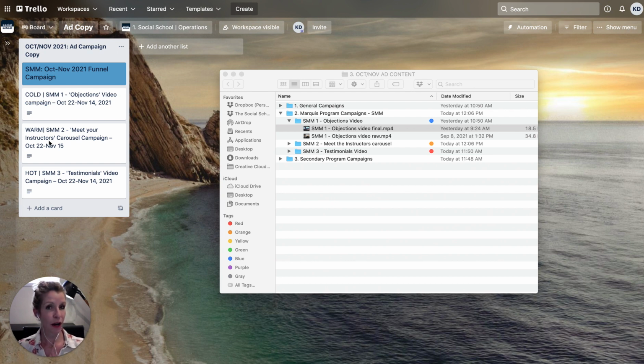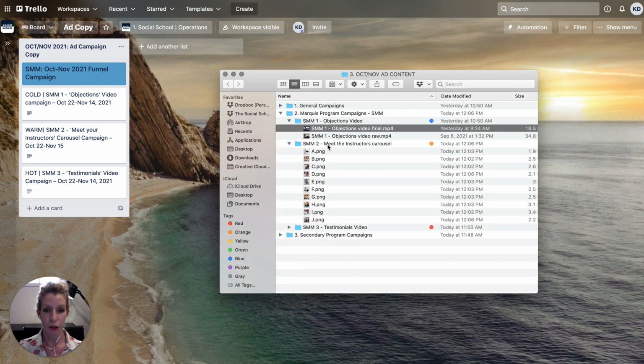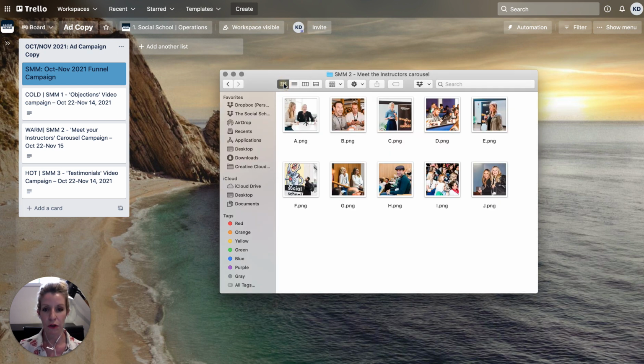So it's not a video ad. This time in number 2, which will be the next video you'll watch, we'll be building a carousel ad with still imagery. So if you don't have video, still imagery carousels, which you can actually leave as a carousel that people would flip through the graphics or the photos, or you can actually blend it into a video using Facebook's video maker tool from still images. So it's up to you, but I'm going to keep it as a still image carousel, and these are the images that I've chosen to use. So let's head in here and I'll just go to thumbnail mode.